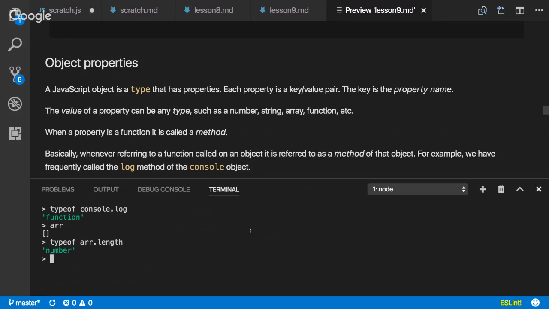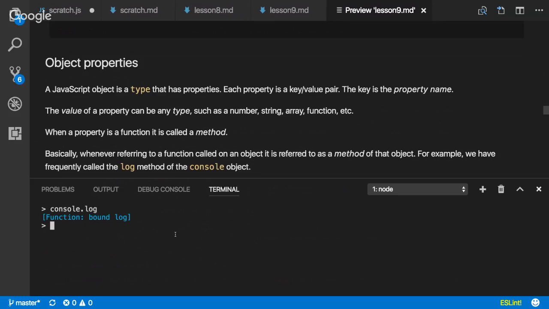So any property on an object is just a key value pair with the key being the property name, length, log, whatever, and the value being what it actually has. So if we looked at the value of r.length, the value is 0. And if we looked at the value of console.log, we're not going to invoke or call that function, we're just going to look at the value. It gives us this little shorthand saying this is a function of some kind. I can't show you that function, but it's a function, right?